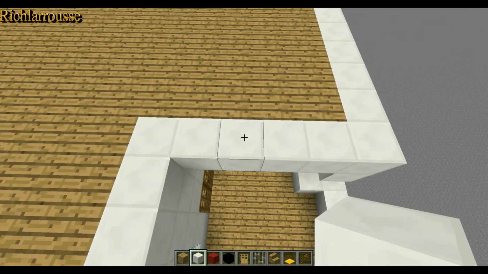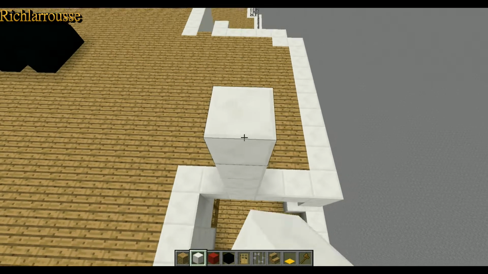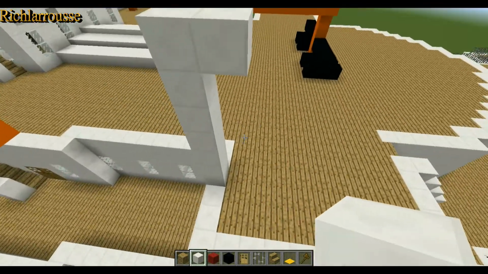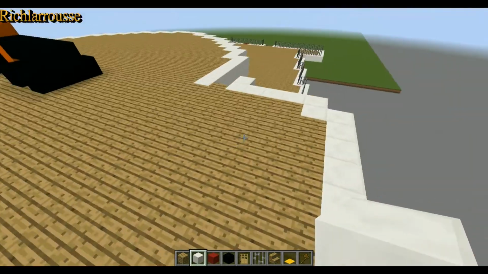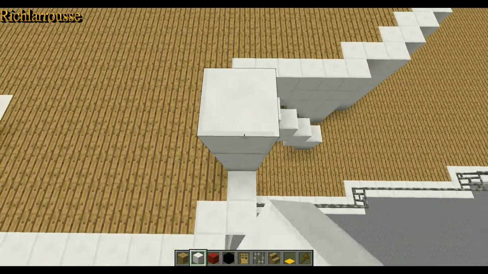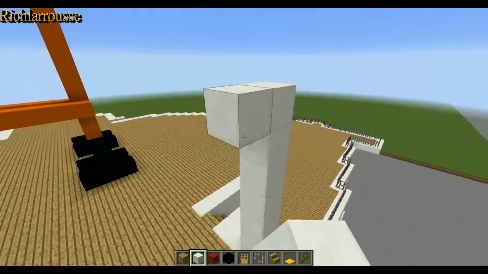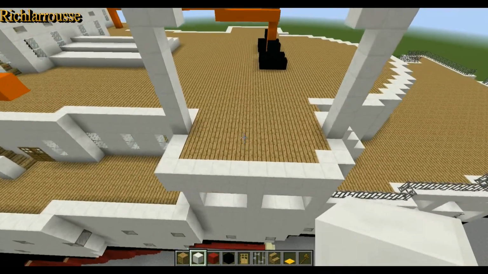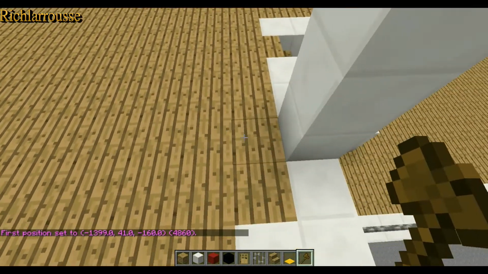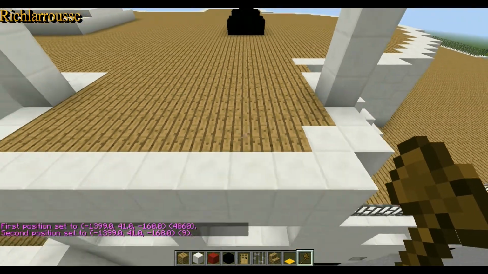And we build the davit. It's a single davit, 7 blocks high. Sorry, so 1, 2, 3, 4, 5, 6, 7, and a block in like so. And then directly opposite that, on the back wall of the overhang, we do the same again. So 1, 2, 3, 4, 5, 6, 7, and 1 in. That should give you a gap of about 10 blocks, but I can't be sure, so we'll just measure it. So between the front and the back, there's 9 blocks, so near enough.